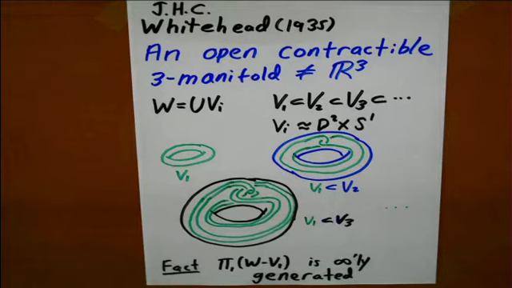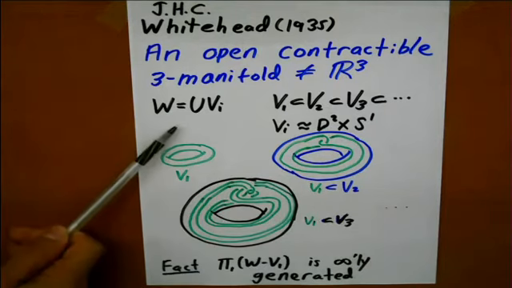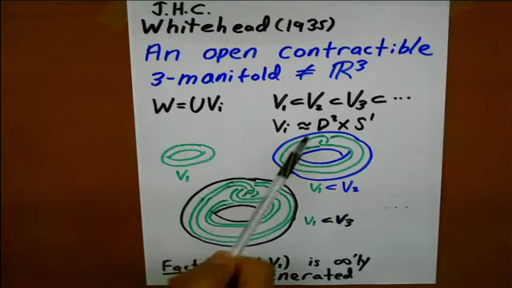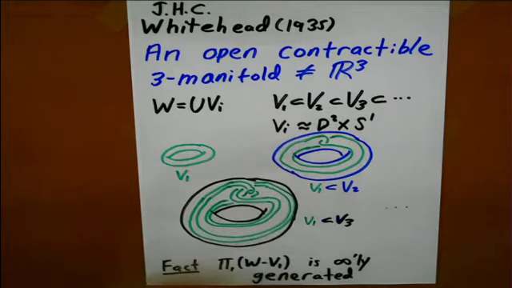And this manifold, as I've written here, is the increasing union of solid tori. You take one solid torus, embed it in the next, embed it in the next, and so on and so forth. Here's the first solid torus. It's embedded in the second, and the second is embedded in the third in the same way, and the third in the fourth in the same way. Here's the embedding of the first and the third.